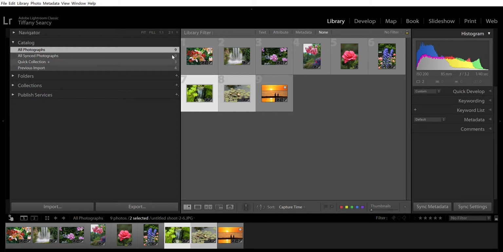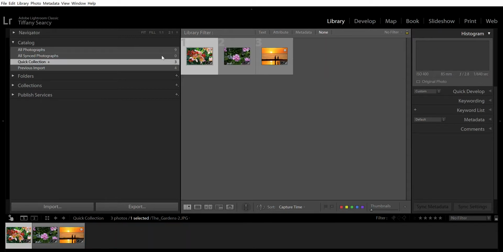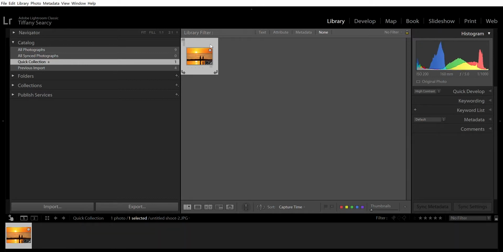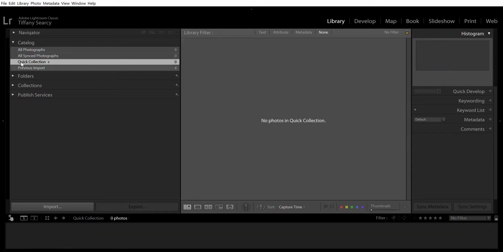And now I have 3 images. If I'm wanting to see my best work that I just did a quick selection of them, those would be my 3 right there. Now I'm going to go ahead and turn those off so that you can see the other features that I can do with sorting my images.